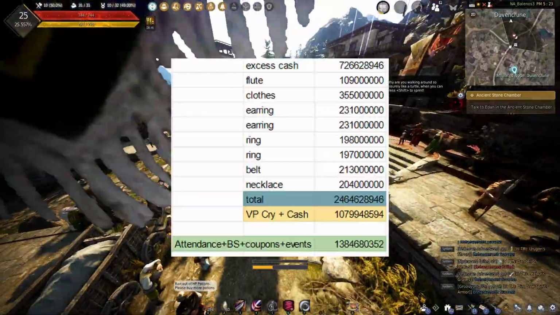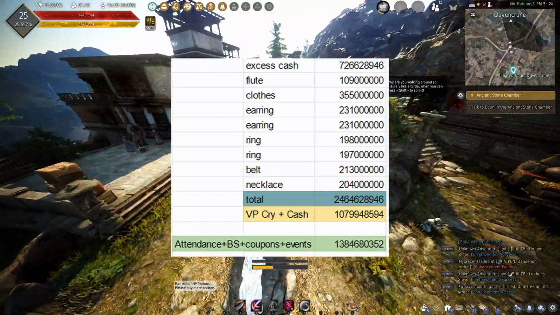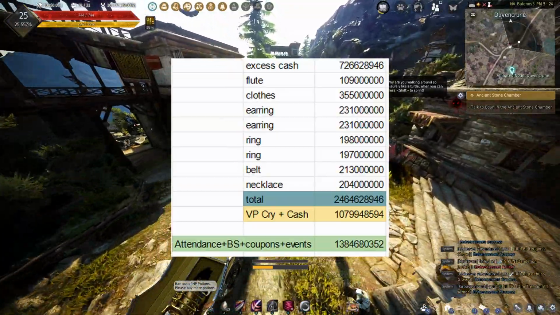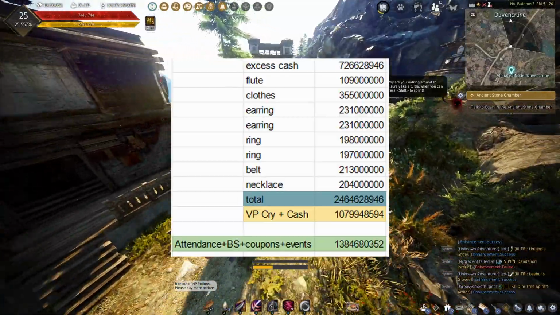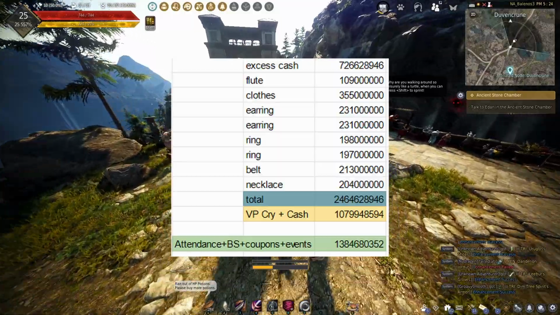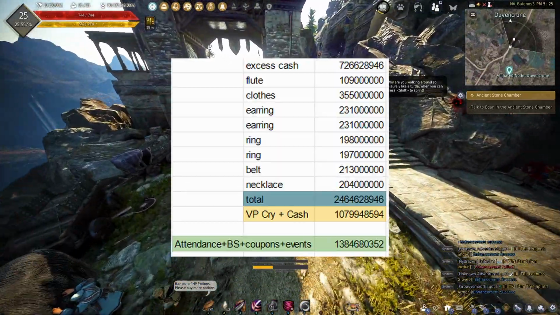So first part of this chart, we have the excess cash. That's the loose silver lying on the marketplace. And the following items are the stuff that I bought or I'm currently pre-ordering. So I add those up and in total, this is including horse training and the attendance rewards, I got a total of almost 2.5 billion.